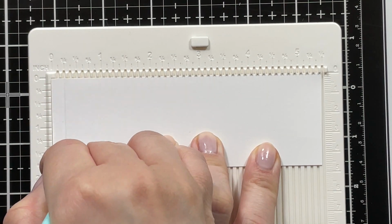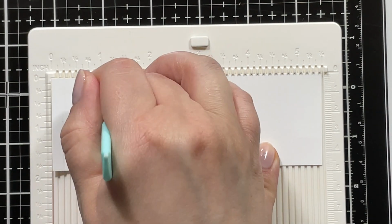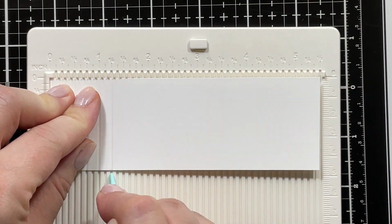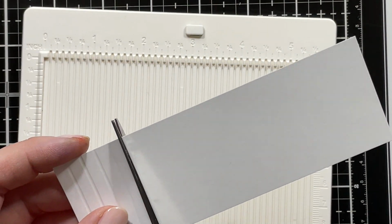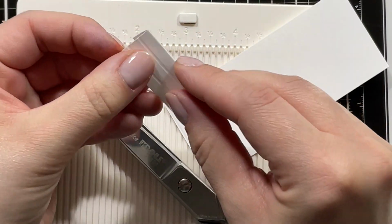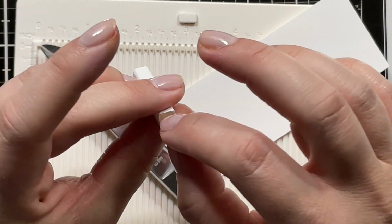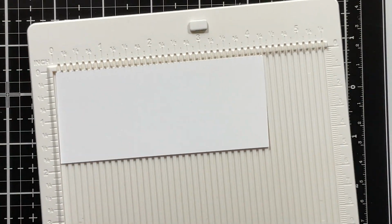Now it's time to create the little pieces that will allow the card inside to pop up. What you want to do is create little cubes to go on the inside of your card. Here I just created a little strip of cardstock and I scored it 5 times at 1/4 inch distance. And I'm just folding along the score lines to create a little bit of a cube. Those you want to size according to the distance you want your pop-ups to be apart. So you just adjust them as you need them.